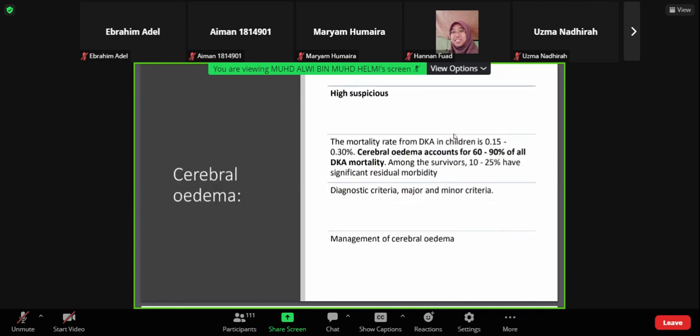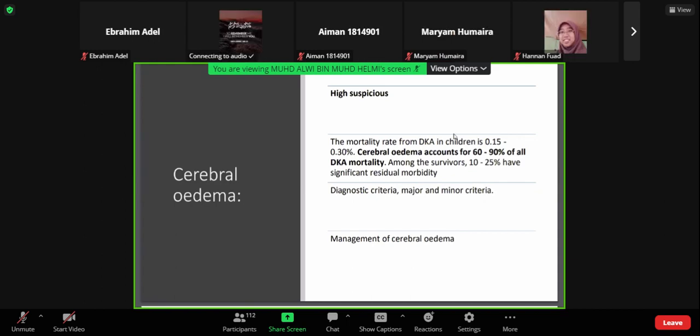You have to always monitor the subtle signs of cerebral edema. You have to monitor the sodium level and also the subtle signs of cerebral edema. Monitor the conscious level closely. These are the first signs of cerebral edema. If you see the child become more obtunded, less responsive, then you have to be cautious. Stop the drip, monitor the sodium, check the pupil. That's the least you can do. Check the pupil, do fundoscopy, look for any papilloedema, and then do a CT scan.